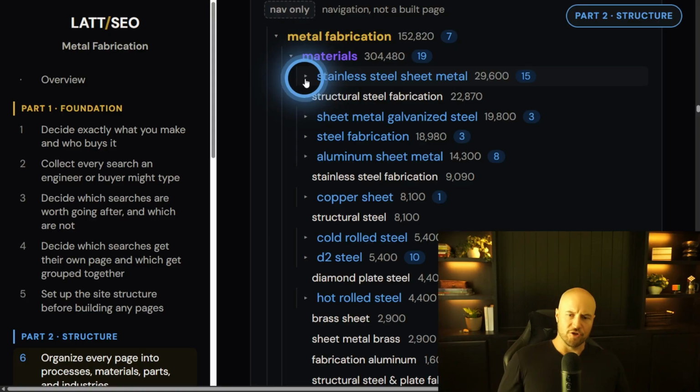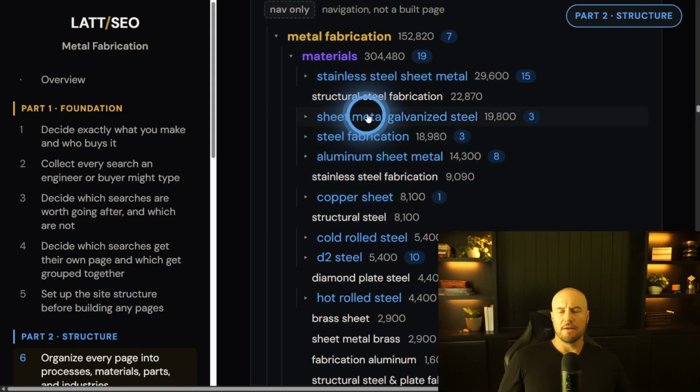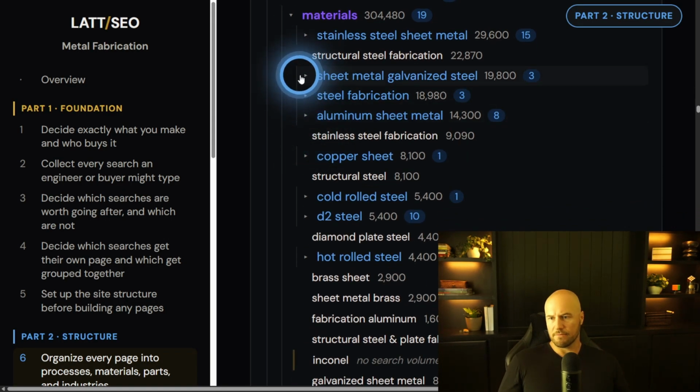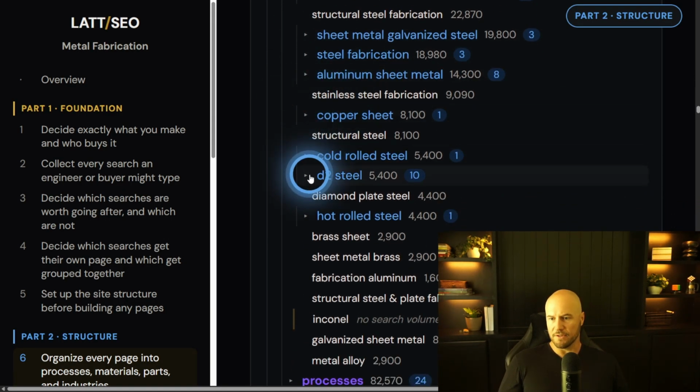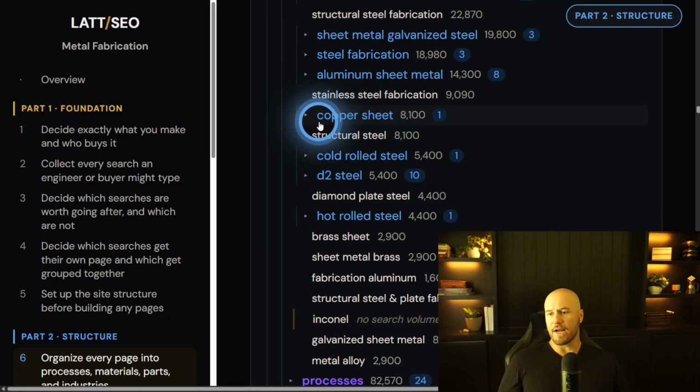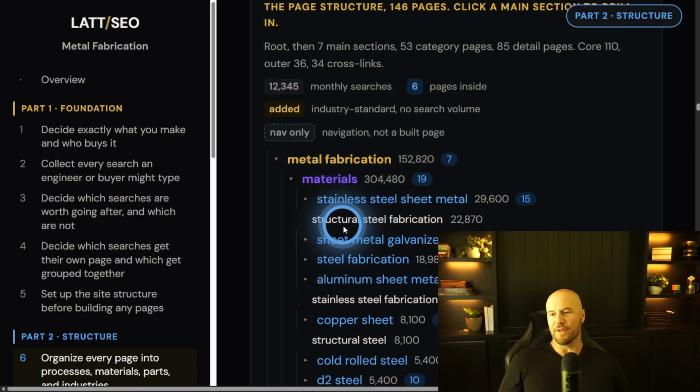But in general, many of the companies I talk to serve most of the United States and can provide those customers those services. So what you would do is, again, look through and figure out every single one of these pages that make sense: aluminum, sheet metal, copper, cold steel, D2, and so on. And if you don't provide copper or something, then you would just skip this page. So the 146 page total then becomes 145 or 130 or whatever.